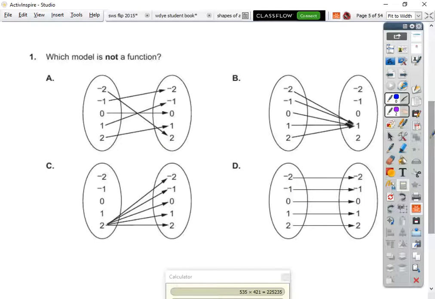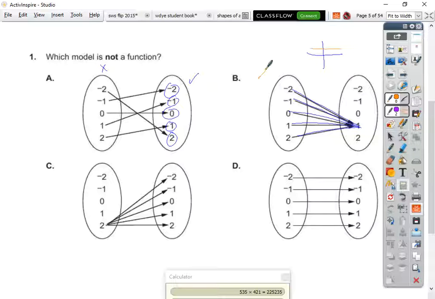What model is not a function? Well, you know that a function has to pass the vertical line test. So if there's a vertical line anywhere in the function, it doesn't pass. If I look at this, I notice that every x value has one corresponding y value. Therefore, this is a function. Here we have one corresponding y value for every x again. It just happens that the y value is the same for all of my x's, and this will produce a horizontal line. And a horizontal line is going to be a function because it passes the vertical line test.